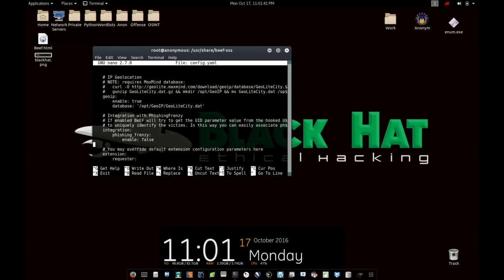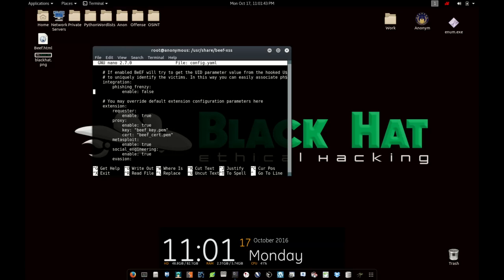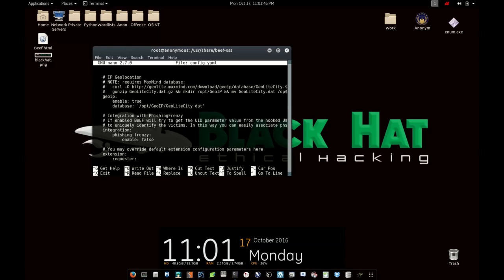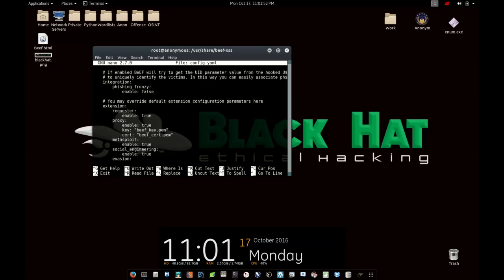It's going to give you more data. You could also integrate it with Phishing Frenzy, which is a Phishing Frenzy framework tool. But what we care about, like social engineering as well, is this one here, Metasploit. We need to enable it, and we have to set it to true from false.